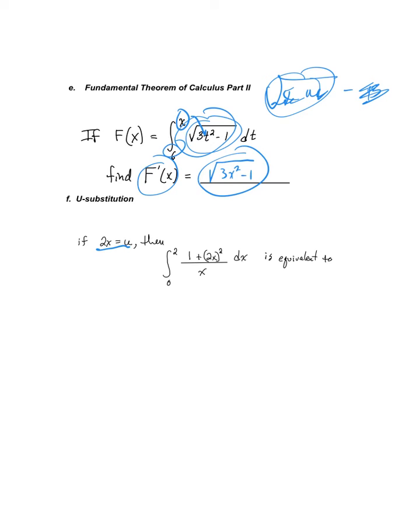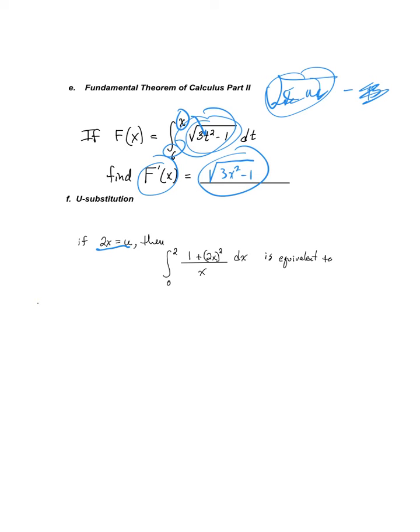So, for example, in this particular problem, we've been given this integral here, the integral from 0 to 2 of 1 plus the quantity 2x squared over x, and it says it's equivalent to, and what we're going to do is come up with this integral after we make the u substitution and du and take care of everything. So in a multiple choice format, only one of the answers will be what we're supposed to get when we do that. So let's see what this thing would look like if we were to do this u substitution.